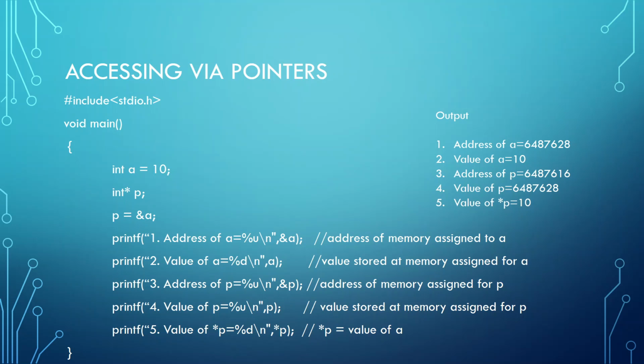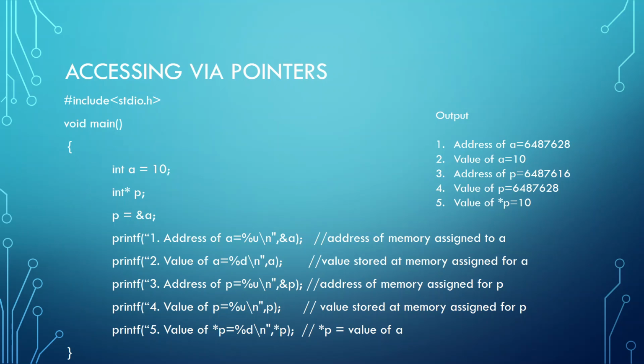Why is that so? This is because you are dereferencing, which means you are going into the original memory location which was the content of p and fetching what was residing there. Clear? You are going to the memory location which is stored inside the content of p, and you are fetching what is the real integer value which is stored there. That is done by dereferencing. So this is the expected output.